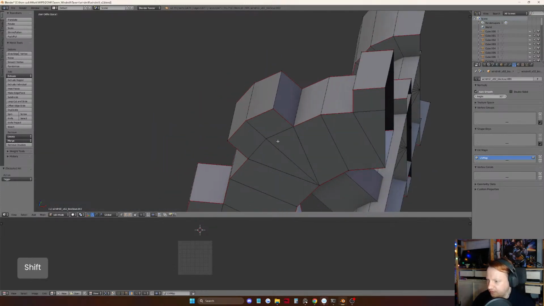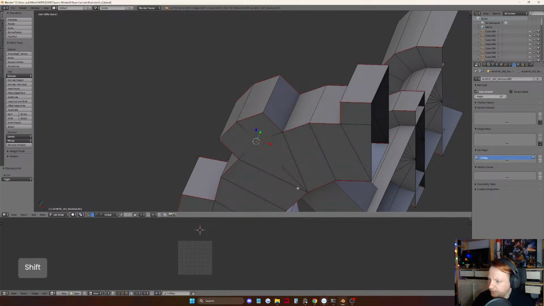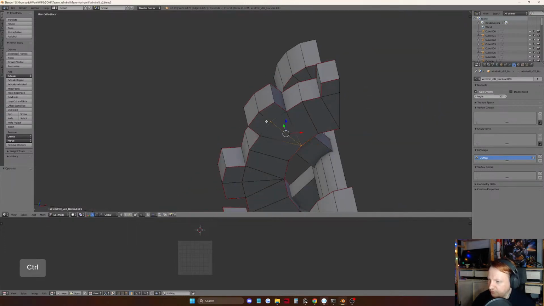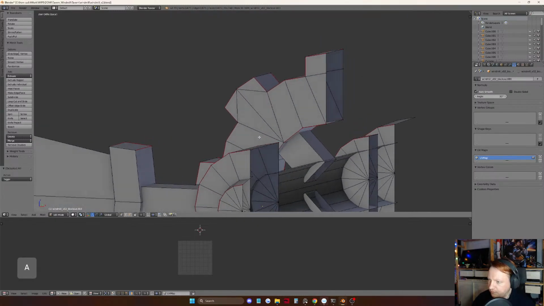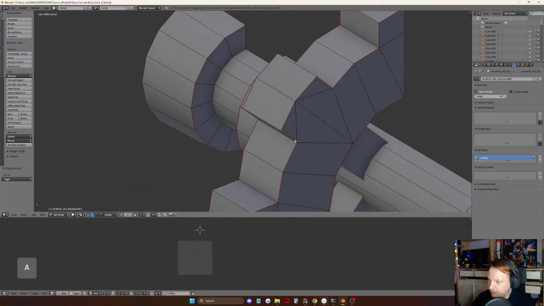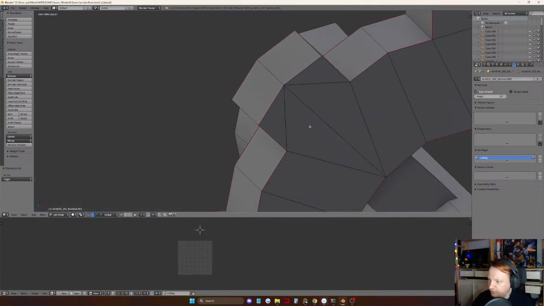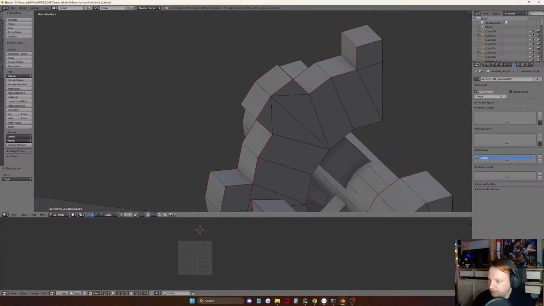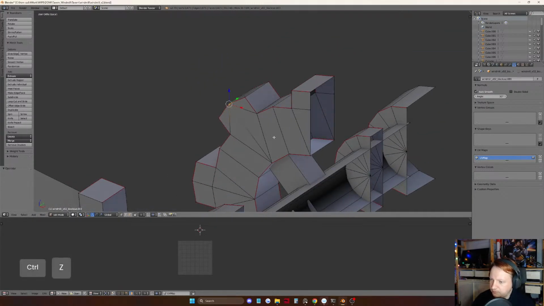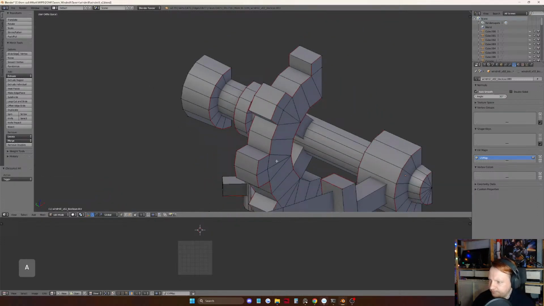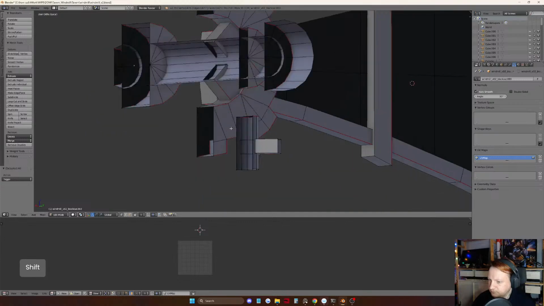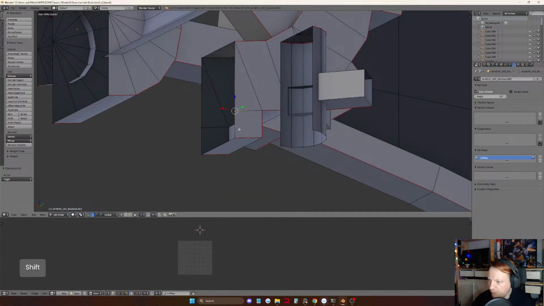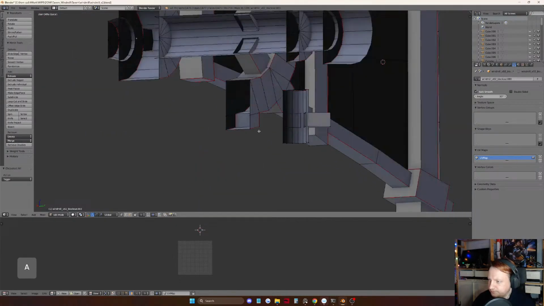Oh, and actually I could remove this edge here, it's not needed. I can do it like this, or no, probably like this, and we can save one vertex, but I think it doesn't matter. And same here, one vertex.